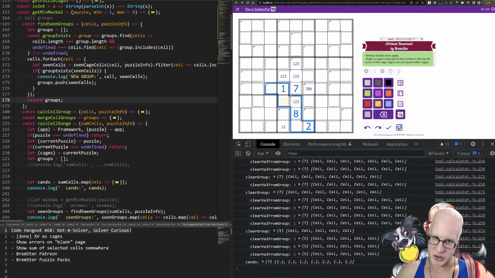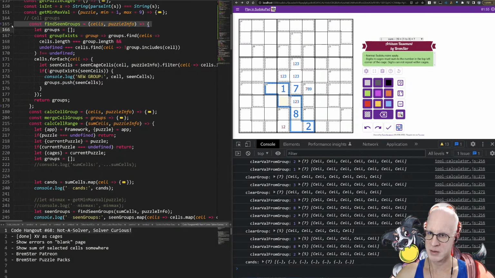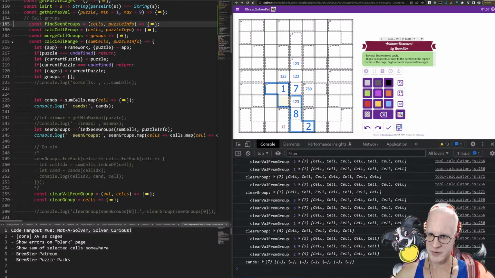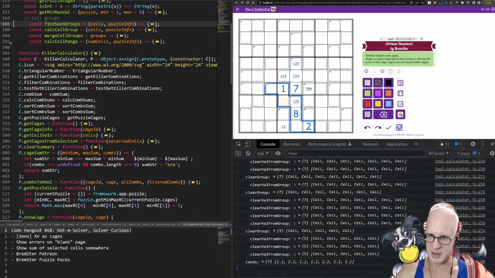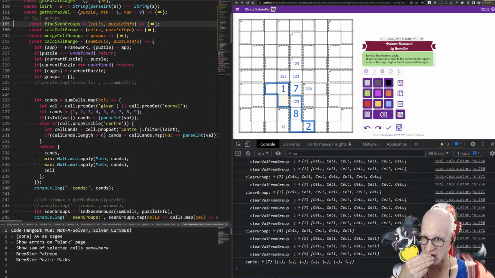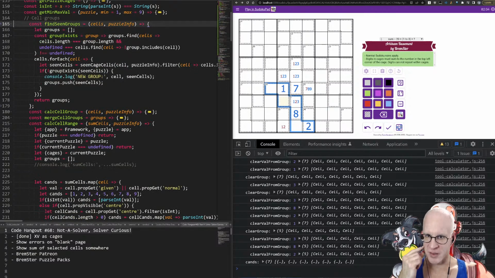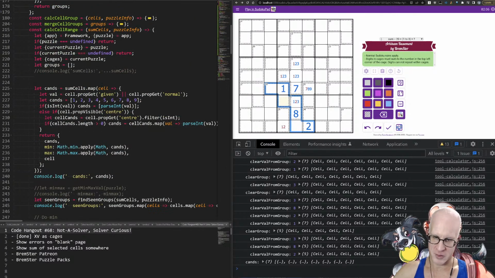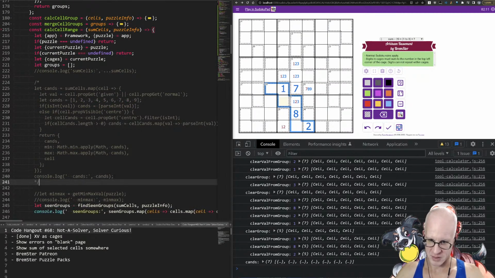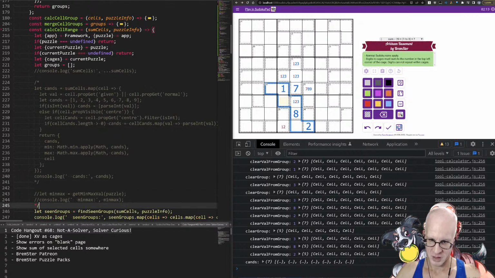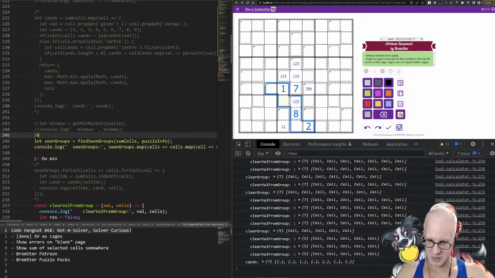So I'm going to try to change this now into an algorithm where I just have one-way links. So I just say, okay, for every cell, I just check what other cells that cell sees, right? And then I will use that information. I have a whole bunch of functions, and at the end, I'm going to remove most of them, basically, right? But find scene groups was the thing that was generating the groups. So I have so many bits of code that are all commented out, etc., and it's a bit of a mess. So I'm just gonna comment them out again.